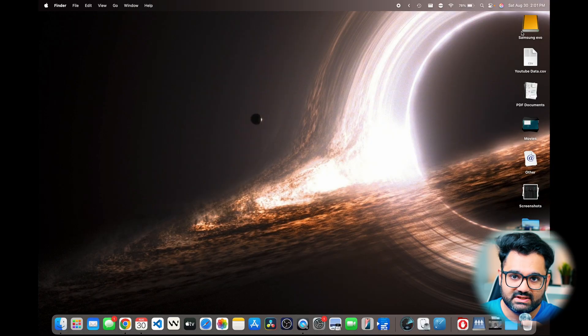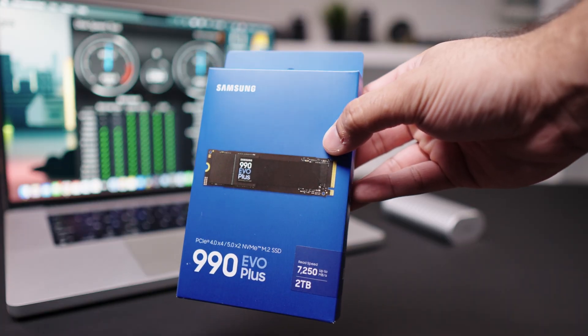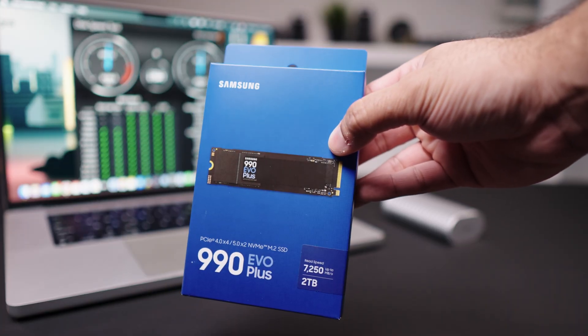Plug it into your laptop, Mac mini, or even a Windows PC and it works just fine. Next up, we're going to connect our TerraMaster D1 with my MacBook Pro. If you're using Mac, that's great. If you're using Windows, it should be a straight plug and play. By default, it's showing up for me. For my drive, I'm using a Samsung 990 EVO Plus for this setup. Do keep in mind, if you use different NVMe SSDs, you might get different speeds or a different experience overall.